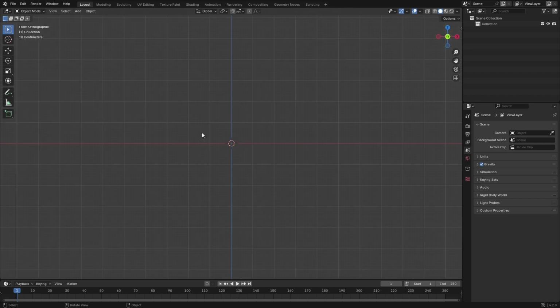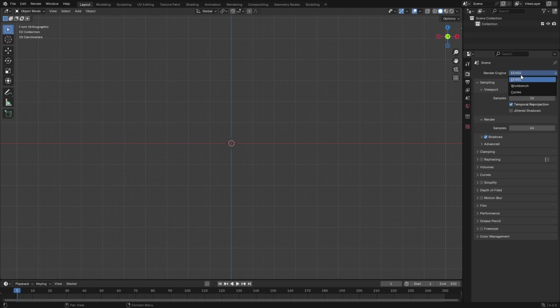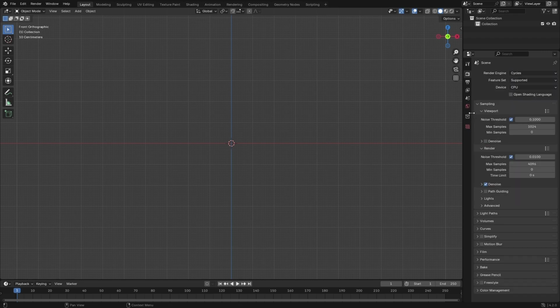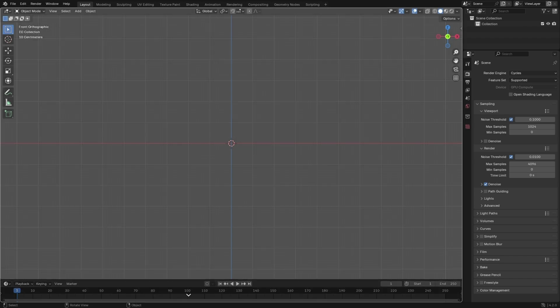So let's go to the front, and let's change the render engine right here to Cycles, the more accurate render engine, and change the device to GPU. And let's say, yeah, that's pretty much it. And maybe let's get rid of this panel, so either close it or right click in between, join areas, and swipe down.